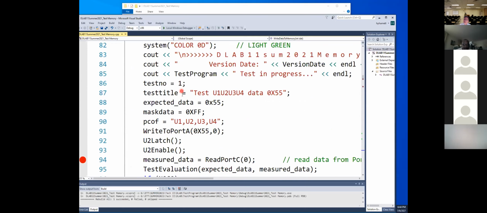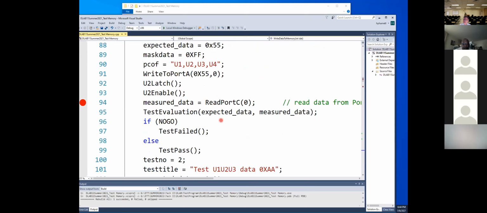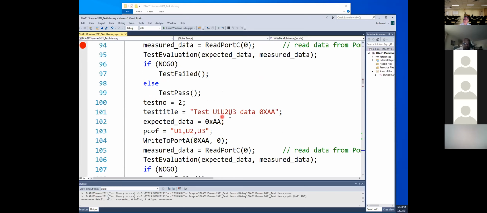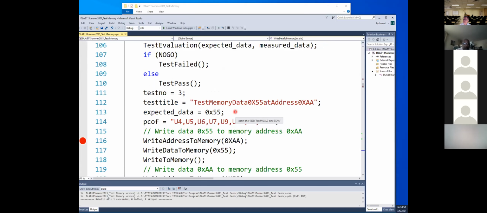In test number 1, you write, for example, 55, and you read it. Then you write data AA and you read it. So that's the first 2 tests.